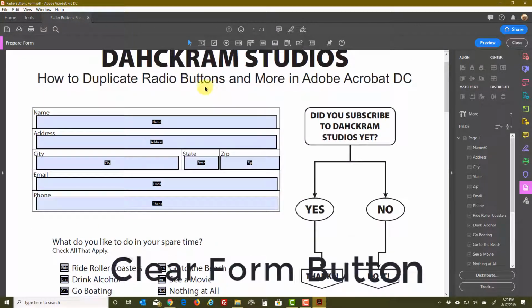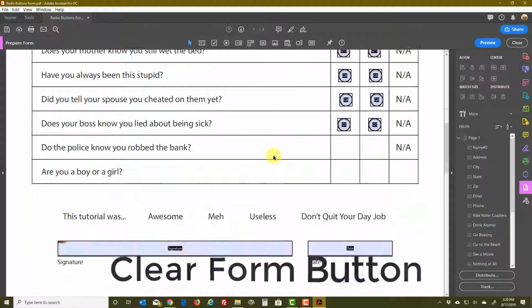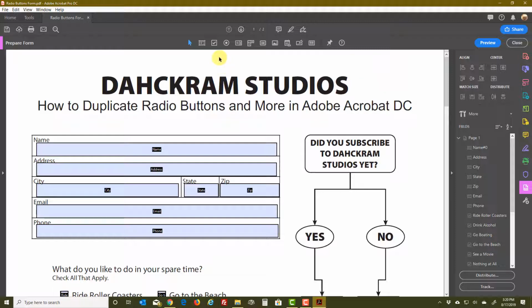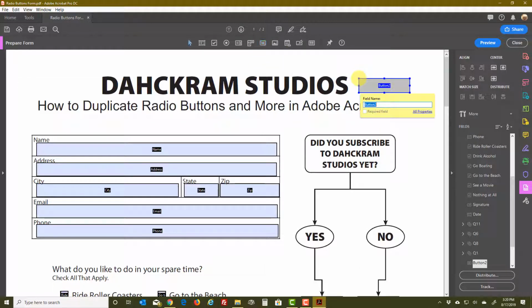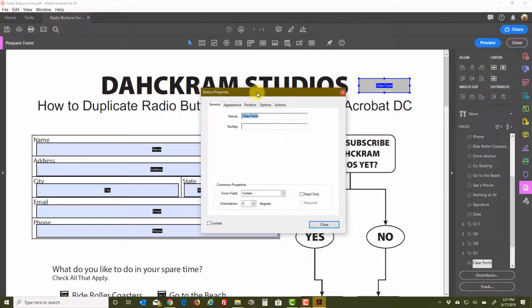So what I really want to do here is show you how to make a button that you can put on the form that will automatically clear the form anytime you want to. So I'm just going to go ahead and put it at the very top corner here. So if we want to make a button, this is a button here. So I'm going to click on OK here to bring a button down. I'm going to just drop it here. And we're going to call this button Clear Form. And we're going to go into the properties of the Clear Form. And on this page here, you can see it's called Clear Form.